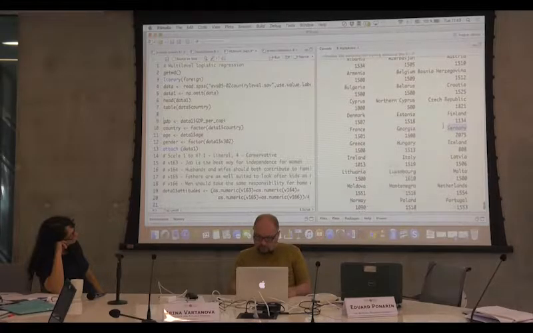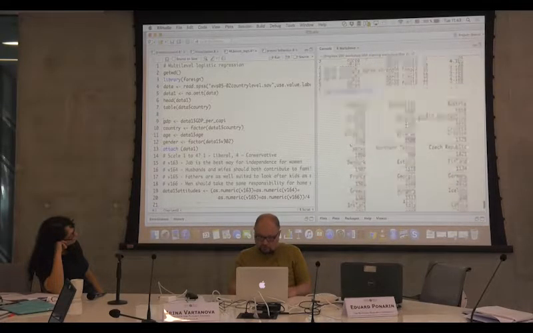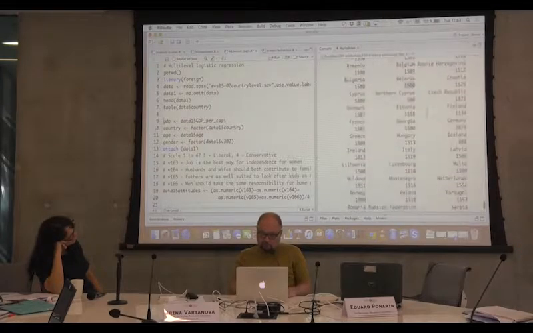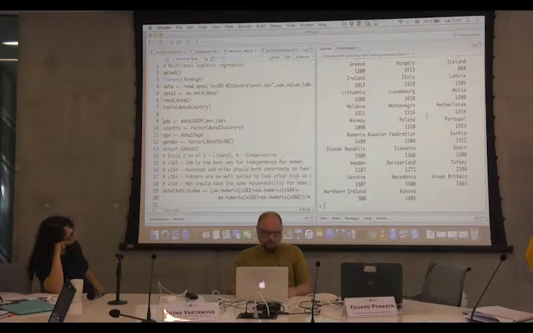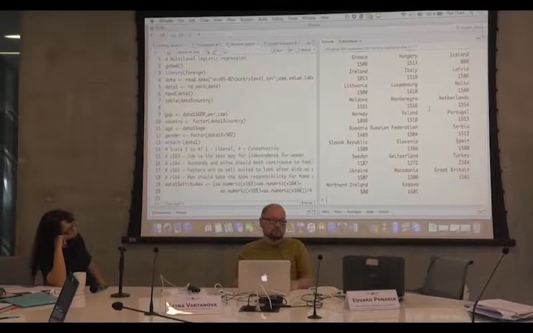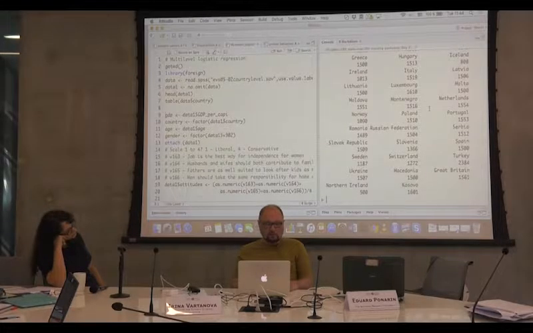So this is the distribution of cases by country. Table is a very nice function that gives you a simple distribution if you specify one variable. If you specify two variables separated by a comma, it will give you a table. If you specify three variables separated by commas, it will give you a matrix, an array rather, a three-dimensional array, and so on.